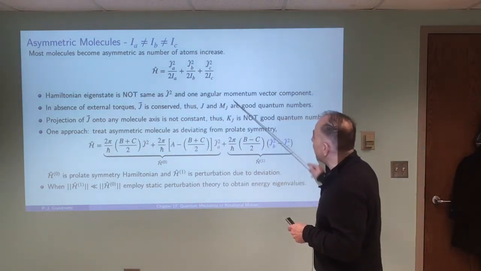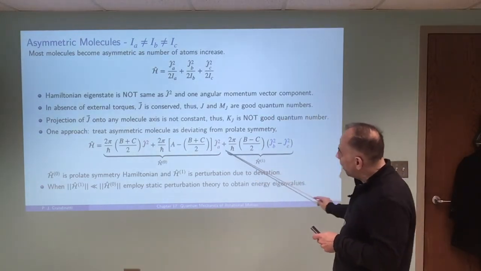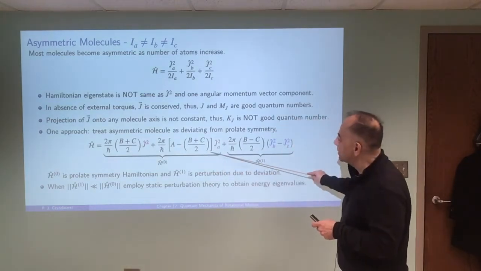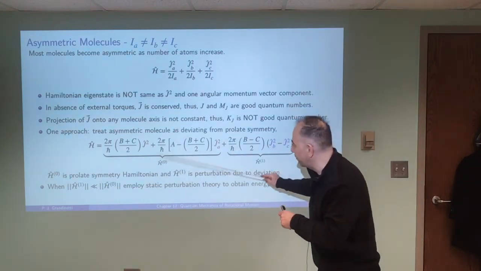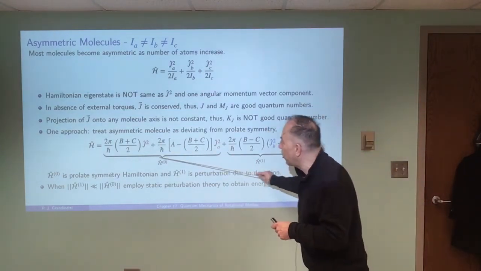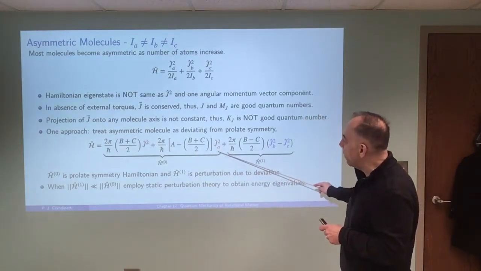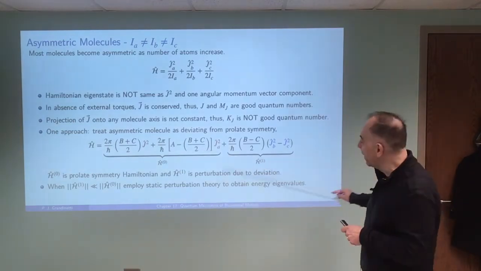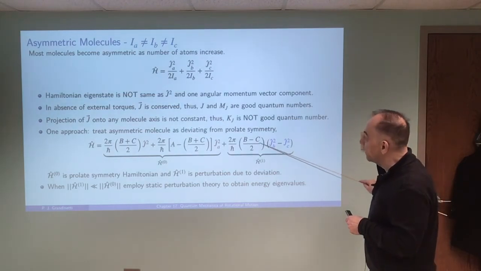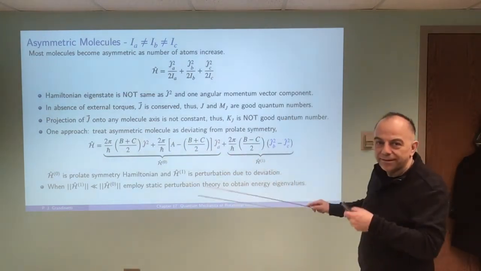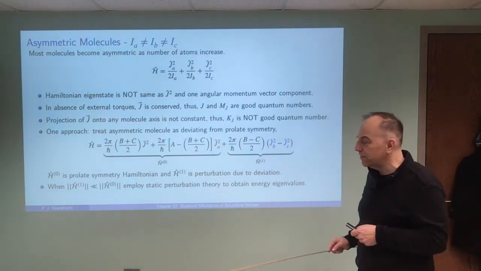So here we could write down this Hamiltonian with a little bit of algebra. You can put it in this form, where on this side we have something that looks exactly like the prolate symmetric Hamiltonian, although with a few modifications here. It has the form of a prolate symmetric Hamiltonian, where we have J squared and JA, and we know the solutions for that form. And this part here can become a perturbation if it's not big compared to these terms. So that could happen if it's very close to prolate symmetry. You could solve the problem with this form.